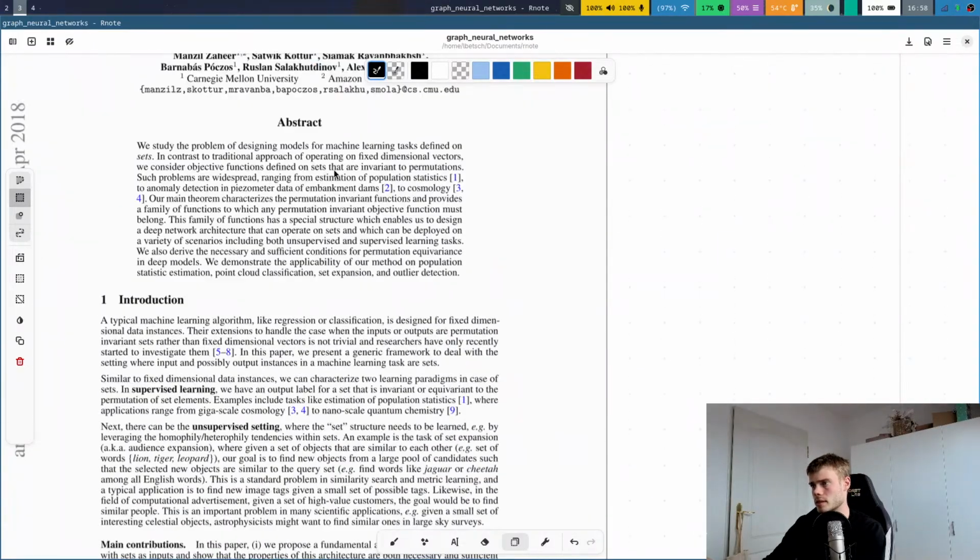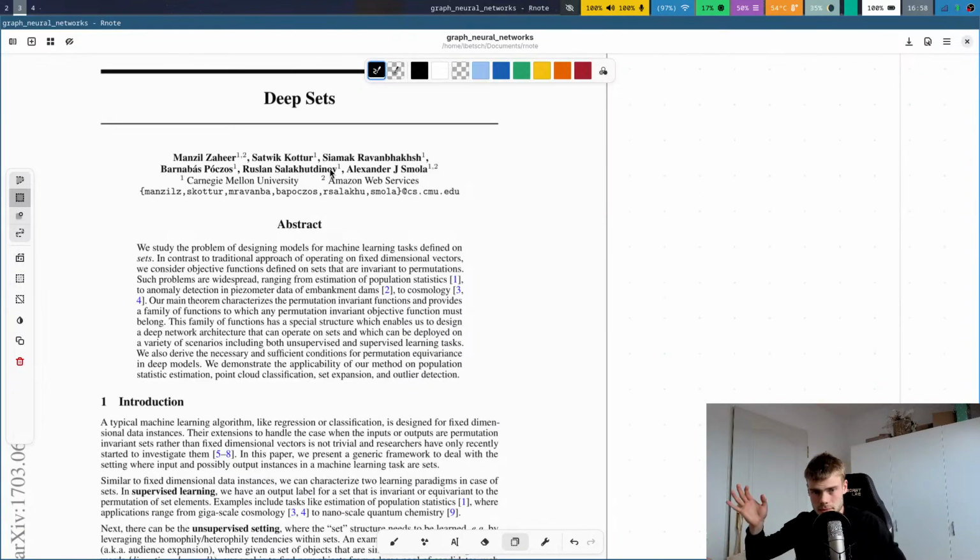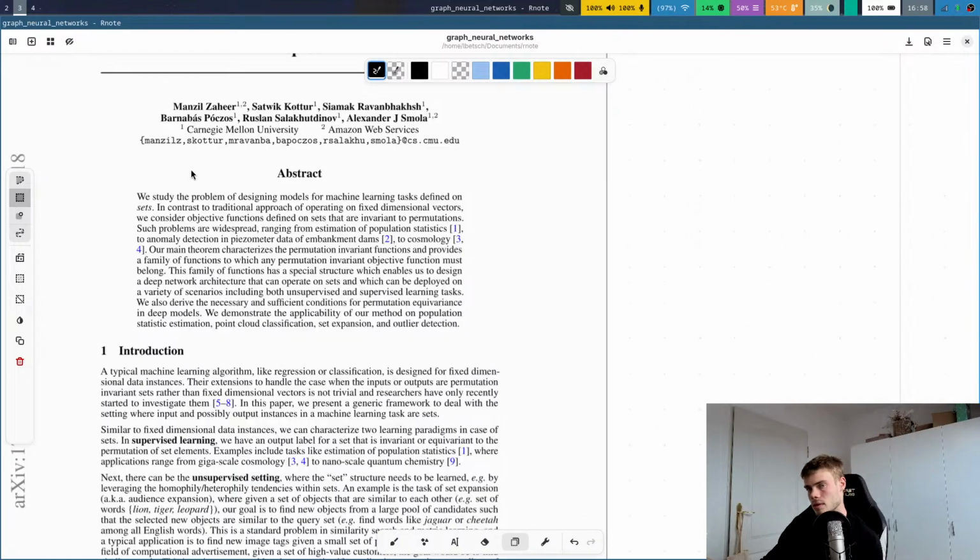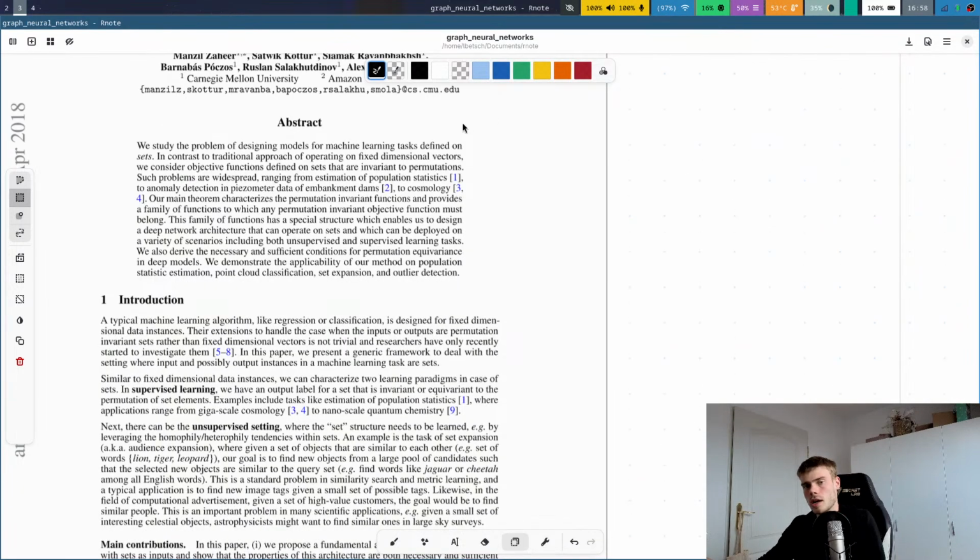So let's get started. Deep Sets by Manzil Zaheer, Satwik Kottur, and so on, from the Carnegie Mellon University and Amazon Web Services. Okay. Carnegie Mellon University. All right. So, abstract. We study the problem of designing models for machine learning tasks defined on sets.